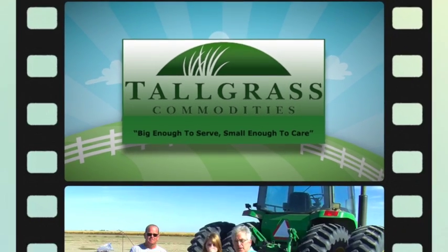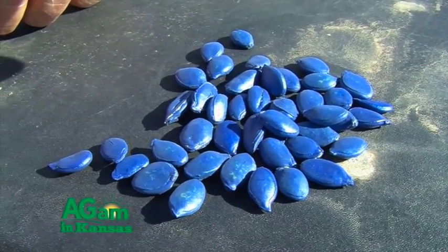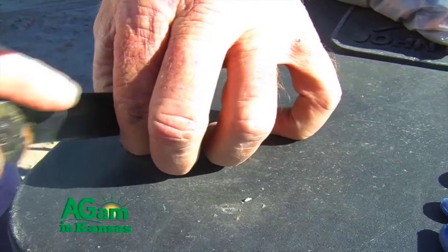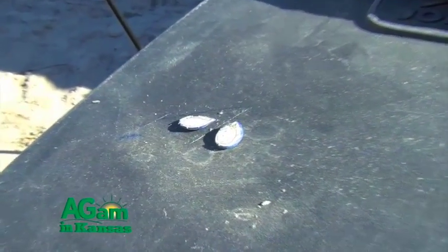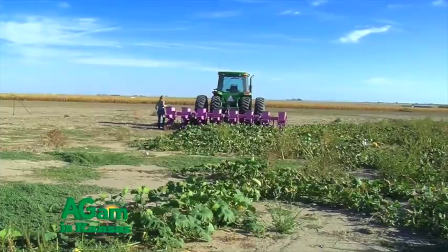We're in the pink pumpkin patch — joined by Maggie's dad Duane. We plant either in late May or early June, and from there the seeds usually take four months to fully grow into their pink stage. In the finger planter, the boxes are set 30 inches apart but we skip every other box, so the rows are each 60 inches apart, and we plant every six feet.